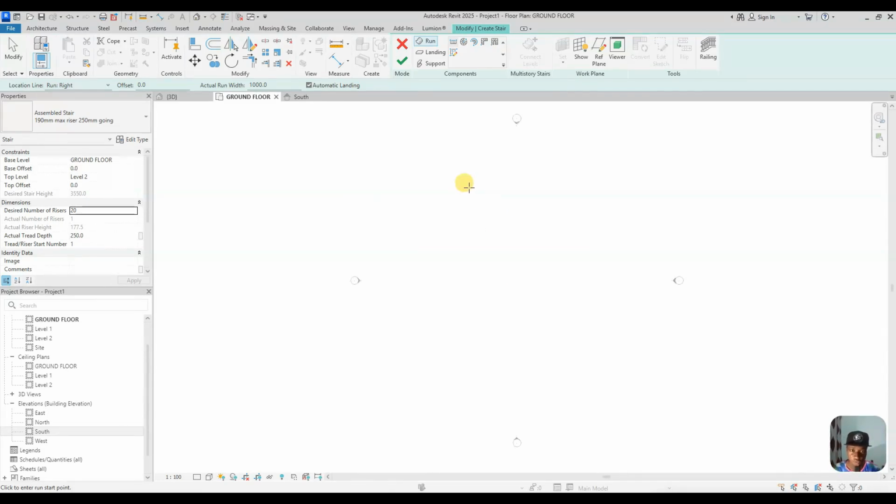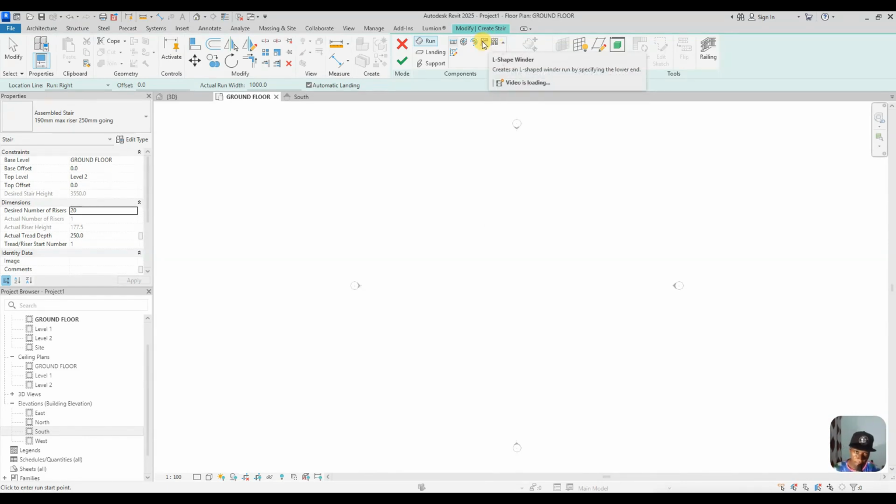So first one, let's create the quarter turn, the 90 degrees one. So default Revit has some over here, but we want to model our own. Revit has the L shape and the U shape.